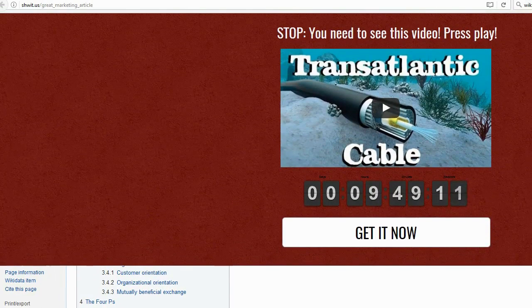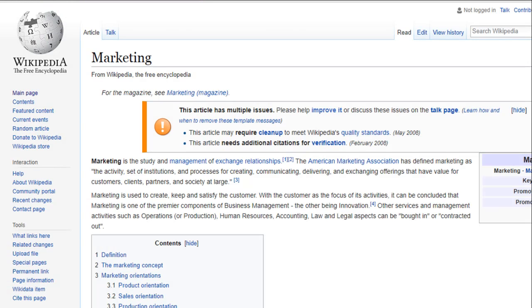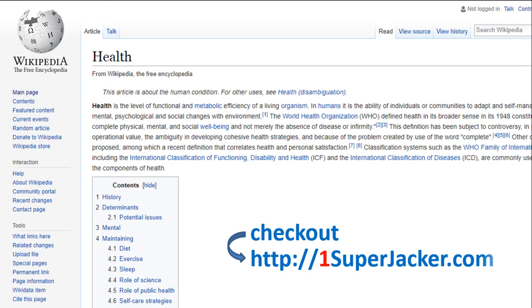Oh, there's my slide that triggered right on time in 2 seconds. You can see the URL is our unbranded server URL slash Great Marketing Article because that's what I entered for my shortcode. You can see my slide already triggered, and if I would have jacked the links, all of these links could go to any website that I want as well. Also, if I share this site, it's actually going to look just like Wikipedia.